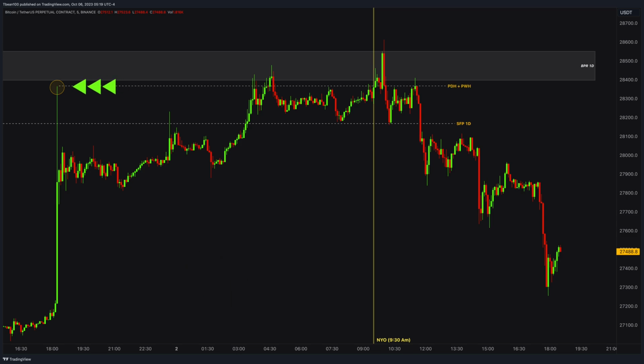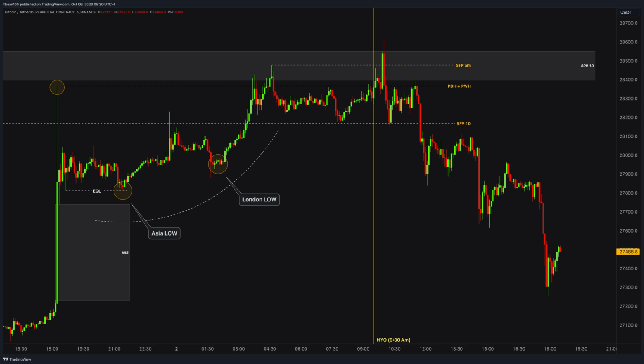Now, this is a special price point to focus on: previous week high and also previous day high at the same time. With the New York Open, price makes one more push afterward and intentionally drops with a strong movement. But before that, let's focus on the possible inner targets. These equal lows are sweet for taking profits, combined with imbalance. But this parabolic liquidity is also special because it carries the Asia and London session low points, giving us a higher level of liquidity areas to target.